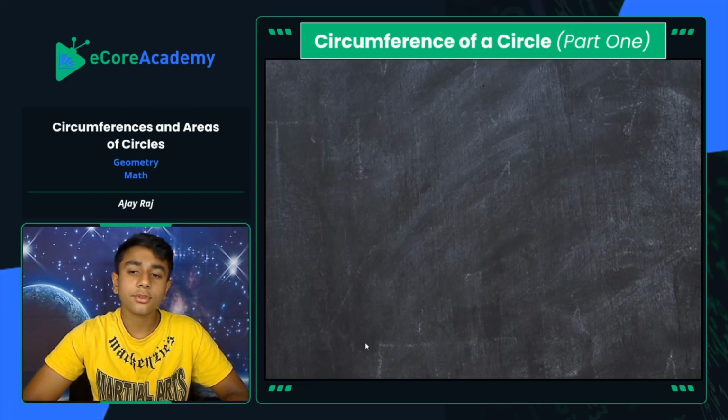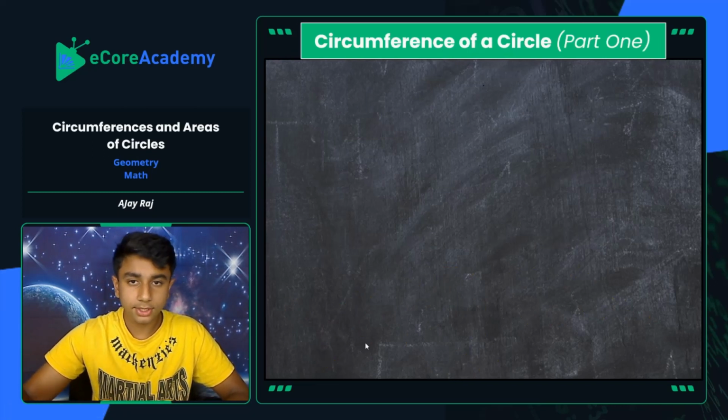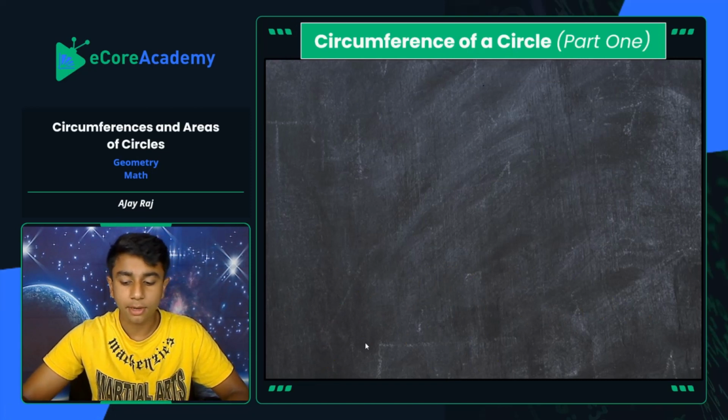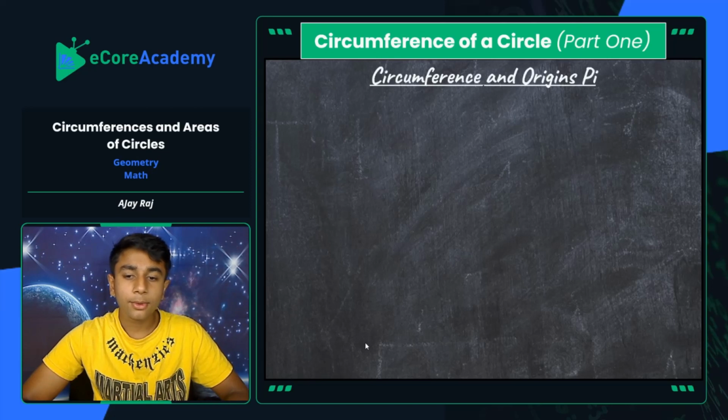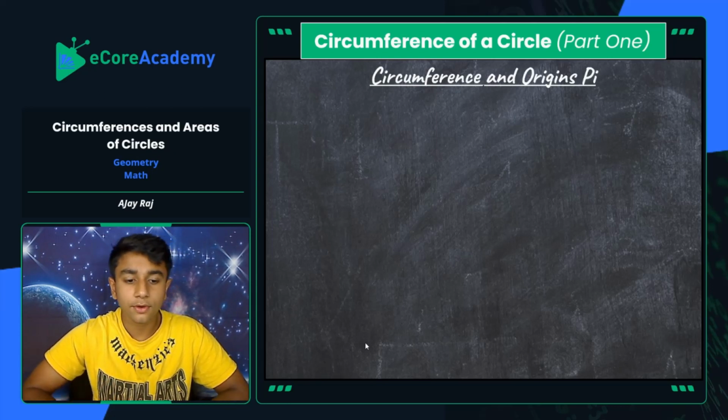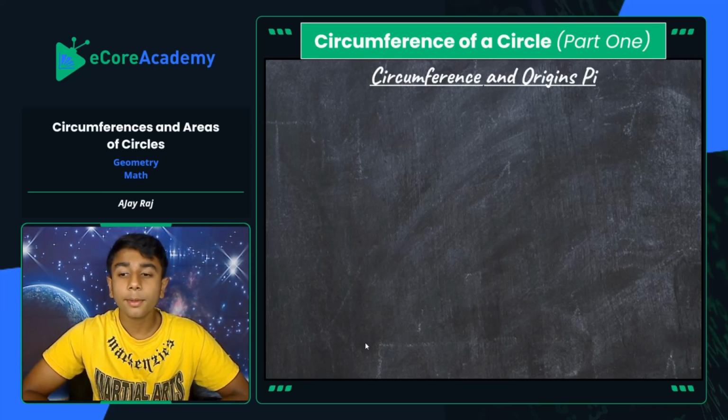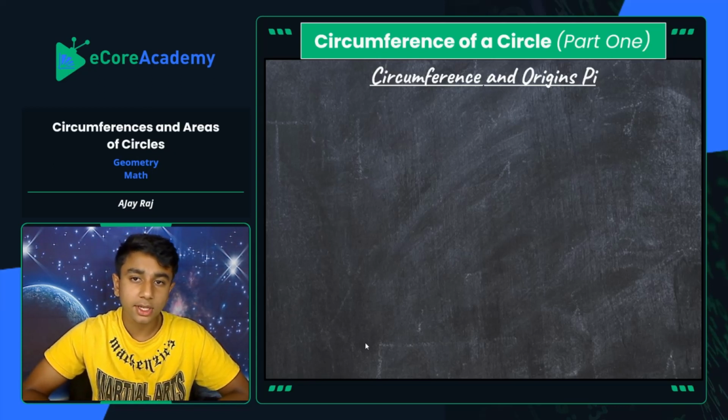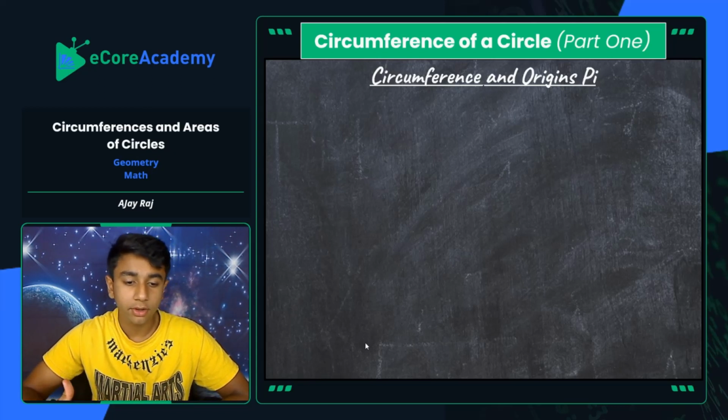So let's look at the circumference of a circle. We'll start with the circumference and then, of course, end with our area. And I'll give you practice problems as we go along. But we're not just going to look at the circumference of a circle because we also need to discover what the origins of pi are. I'm sure many of you have already been acquainted with the symbol pi, but pi has a lot of meaning behind it. You might think, oh, it's just for circles, something that you plug in. It does have a much more complex background, and I will be making a video on that probably towards the very end of this course.